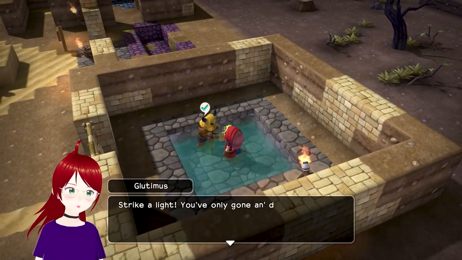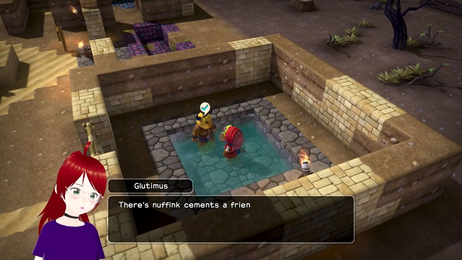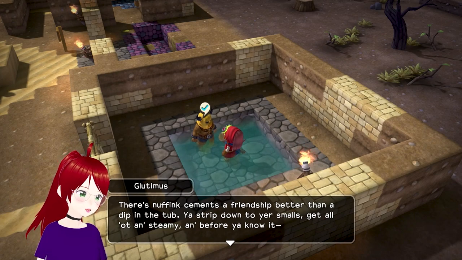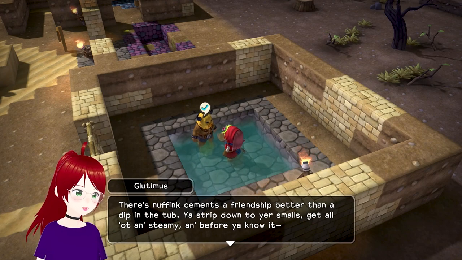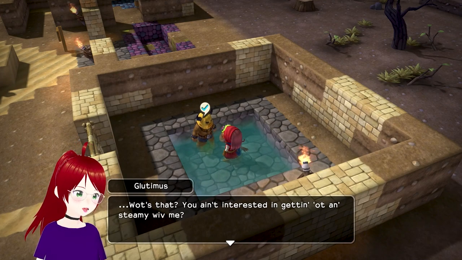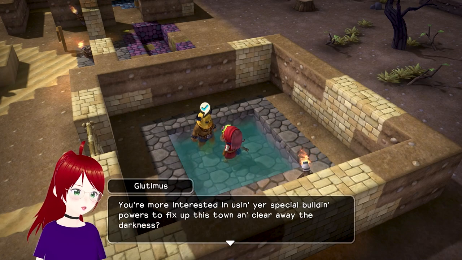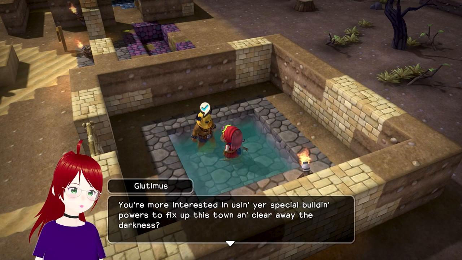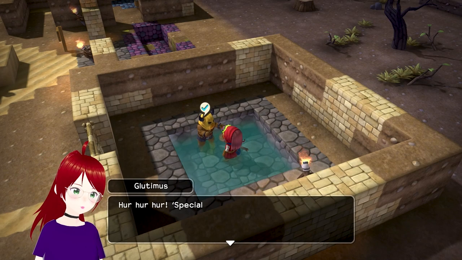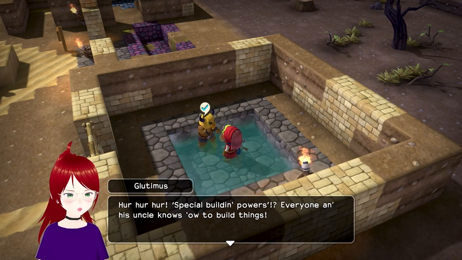Hello there, sir. Oh, strike a light! You've gone and done it. Your bath's in the back. Told you. There's nothing like the cement of friendship better than dipping in a tub, stripping down to your smalls, and getting all steamy before you know it. Right? Sure? Now, what's that? You ain't just getting hot and steamy with me. You're more interested in using that special building power to fix up the town and clear the way of darkness. That sounds serious. It is serious. Ho ho ha ha ha. Your special building powers. Hey, you know how to build things.